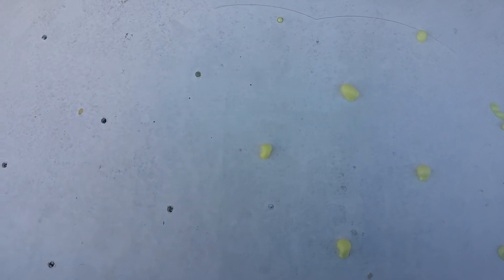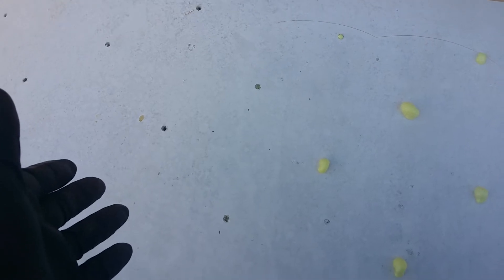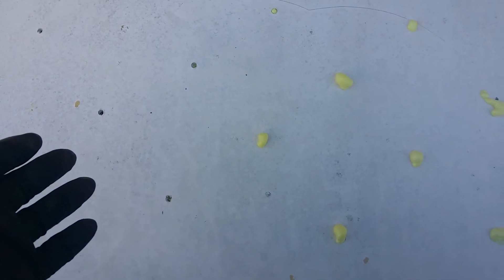I didn't know if it was hollow or not, so I took my power drill and drilled a test hole to see. Sure enough it was hollow. How you test that is: you drill until it goes through the first layer and hits the second layer, then you stop. If you think you've gone through the first layer and stopped on the second, stop and check — make sure you can't go all the way through.